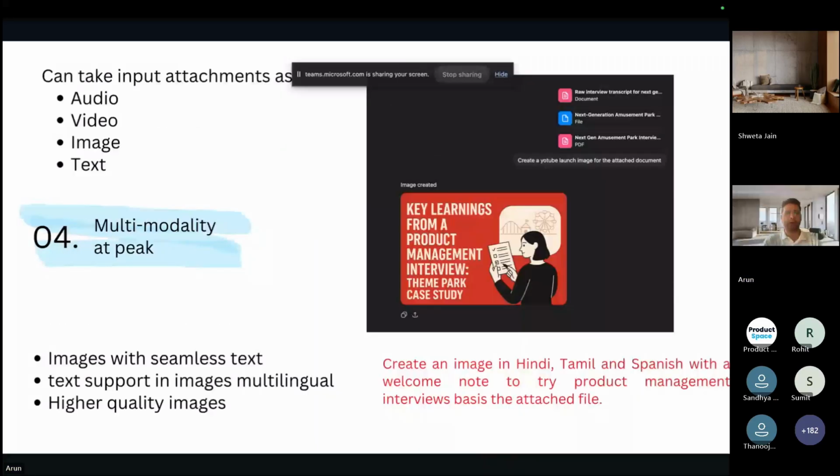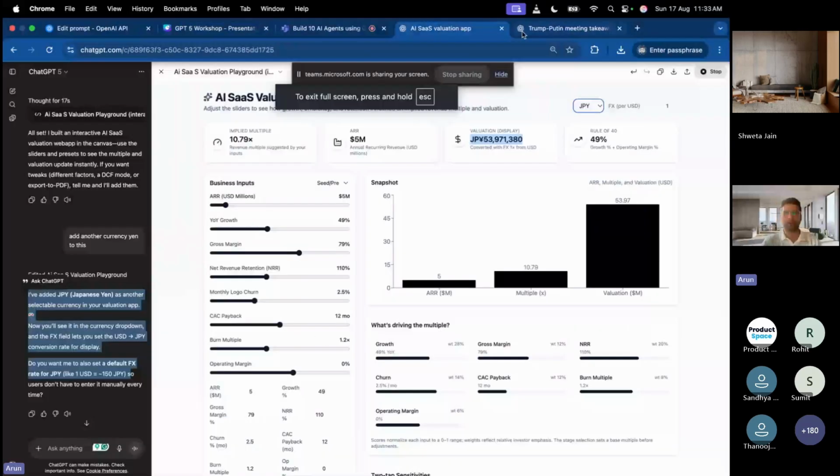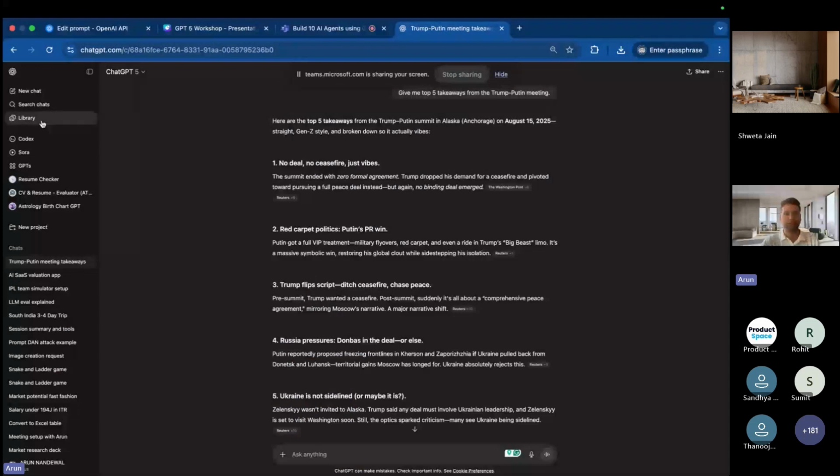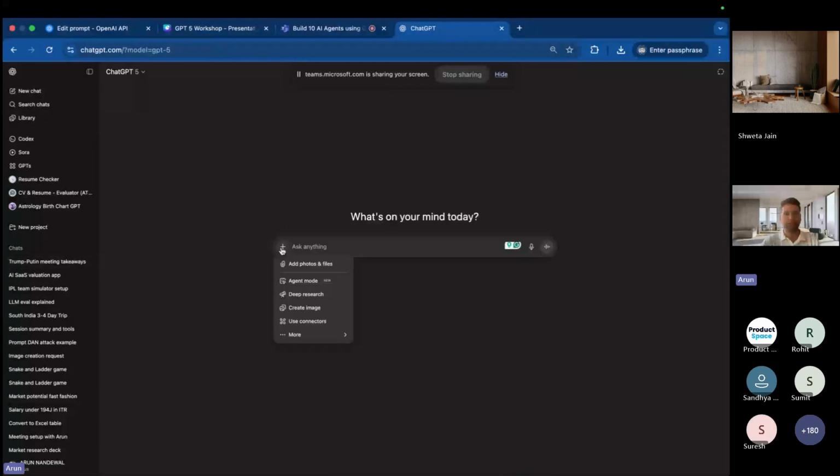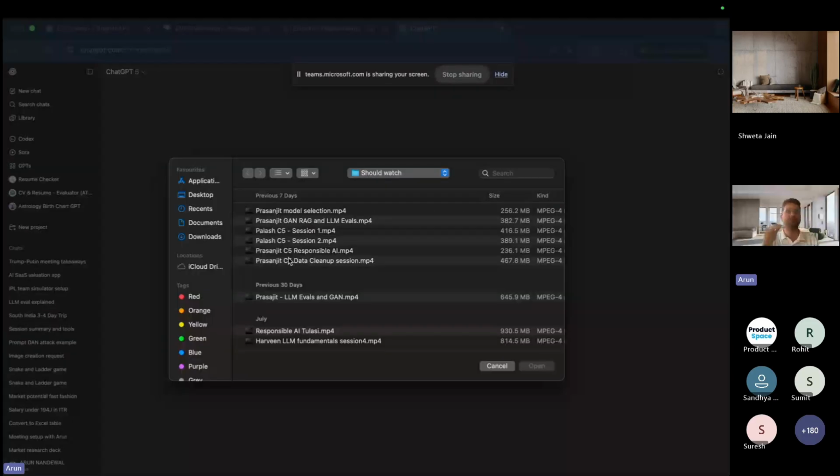Now, I think the best part, the one I love the most, is the multimodality that they have enabled with GPT-5. And this is where agentic power comes in really strong, right? The first change that you would see, let's actually try to do it. Let me close this. Let's start a new chat. So if I attach files, earlier the context was two to three files of similar type. It was difficult for you to add.